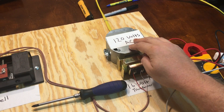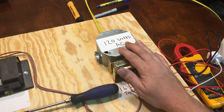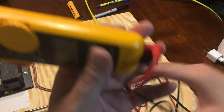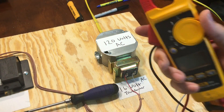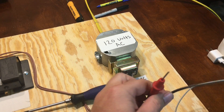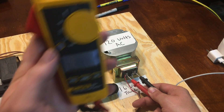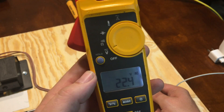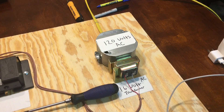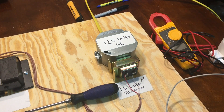The next thing you can do is go to your transformer where you have your 120 volts coming in and check for power there. Make sure you have the 120 volts. If you have a meter — I have the Fluke 324 that I use for my air conditioner work — set it to volts AC, take your two leads, and you should get a reading. I'm getting about 22.4 volts, so we know we're good. If you don't have the voltage, check the incoming power. If you have power in but no voltage on the output, you know you have a bad transformer.